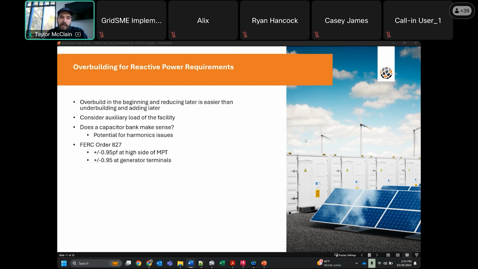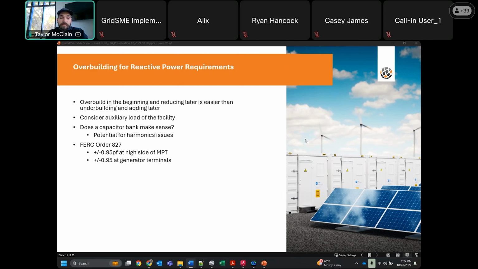Because the last thing you want to do is build this thing exactly to the point where it can meet this reactive power requirement, and then find out later on that you now have to change your gen-tie route. It's going to be a mile longer. Now you have these additional losses. Now you have to consider adding inverters. And it's much easier in the MMA process to reduce your MVA installed capacity, reduce your short circuit duty contribution, and reduce the equipment installed at your facility than it is to add additional equipment back in to increase your MVA installed capacity and to increase your short circuit duty contribution, and in some cases can actually cause problems with making that material modification deemed material.